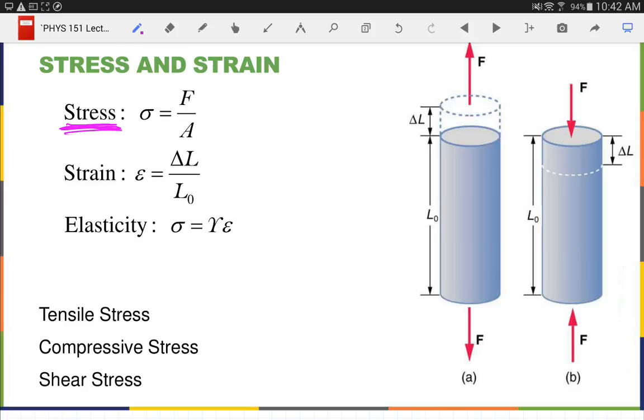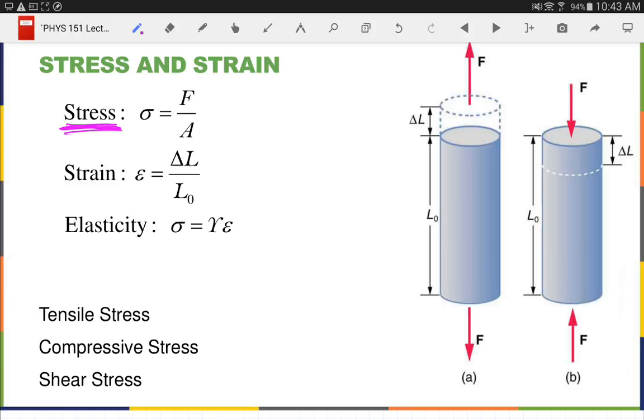A tensor is like a vector, but it has more dimensions. So the simplest tensors that we use are the stress tensor, which is a 3x3 matrix. A vector just had 3 values, right? X component, Y component, and a Z component for 3-dimensional space. The tensor has a total of 9 values, although it's only 6 unique values.